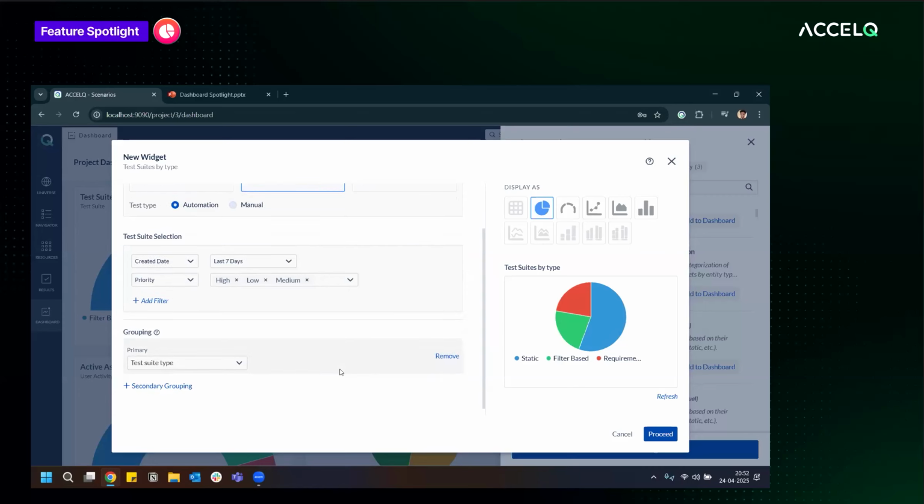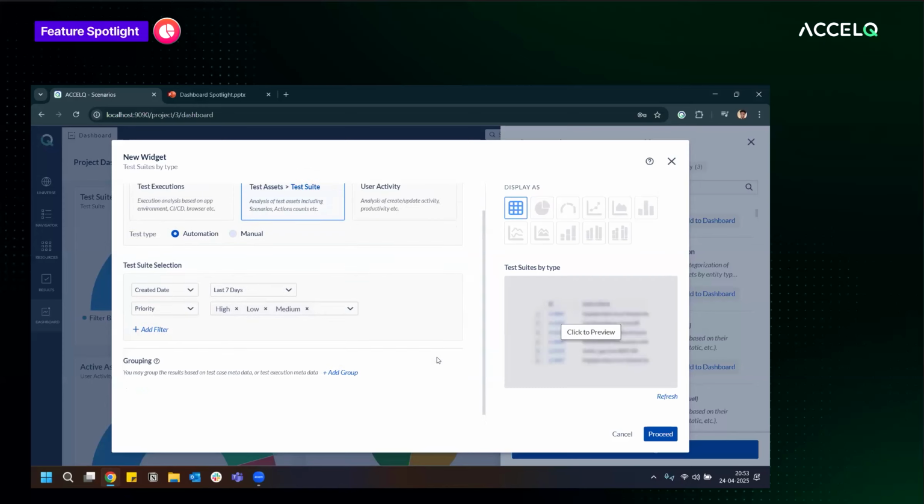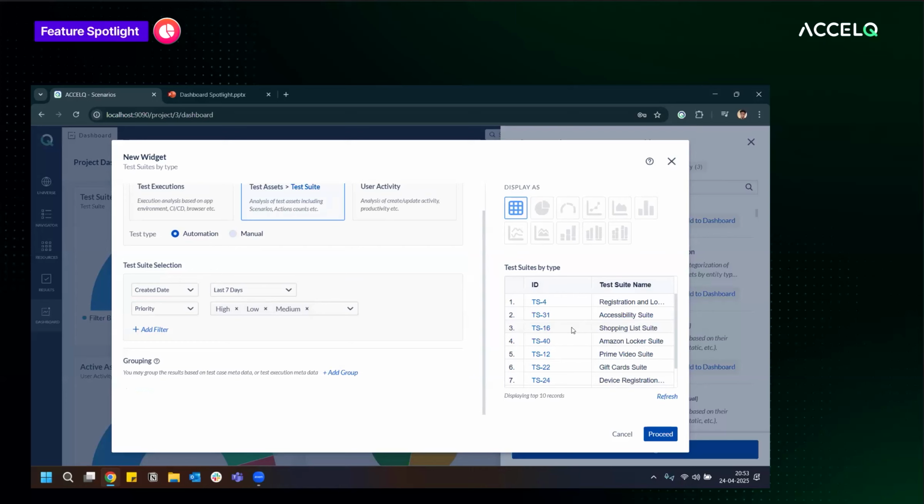Of course, I'll show you what happens when you play with the group. So let me just remove this group for now. If I remove this group, I get the table chart activated, and it shows me the tabulated view. No groups, just a plain table, and only the top 10 records have been shown. Of course, once you save it, you'll get more records. But this being the preview section, you can have only the first 10 records.